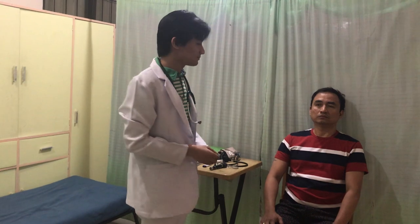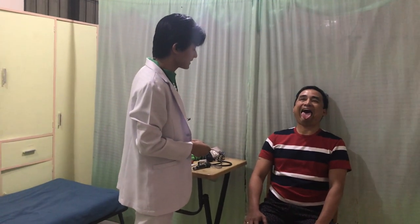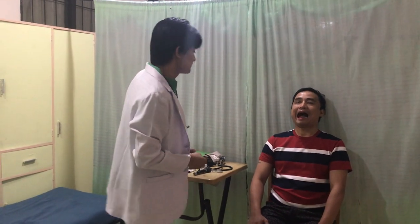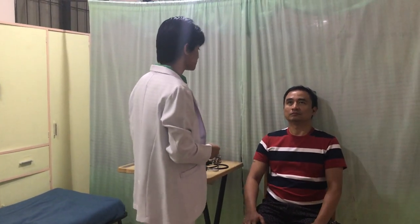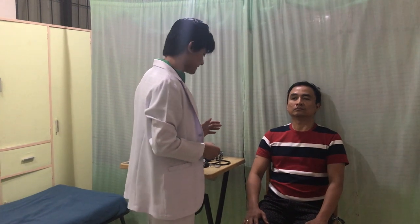And the tonsils are not inflamed and there are no exudates. Now stick out your tongue again, sir. Okay. And then move it side to side. So the patient has an intact cranial nerve number 12.